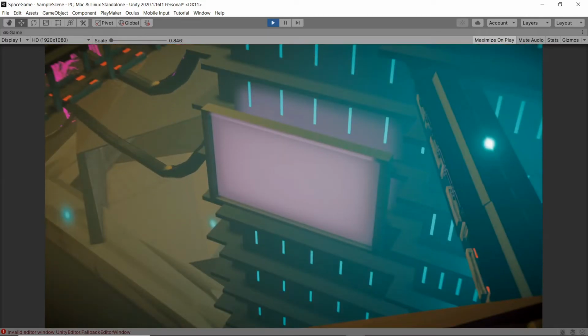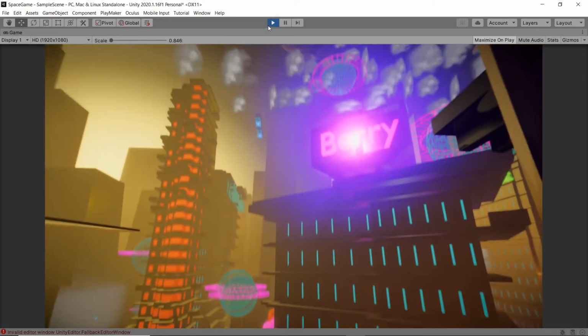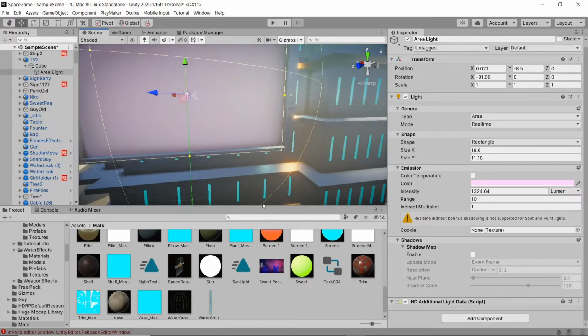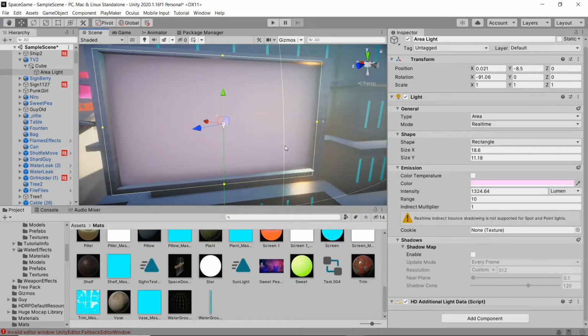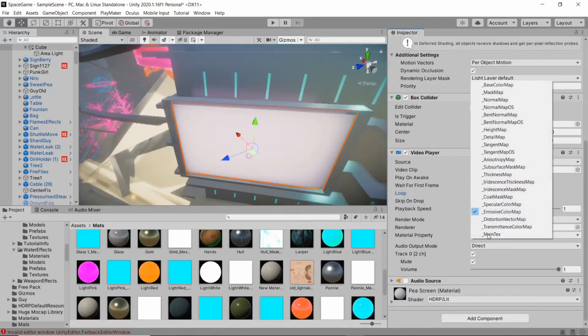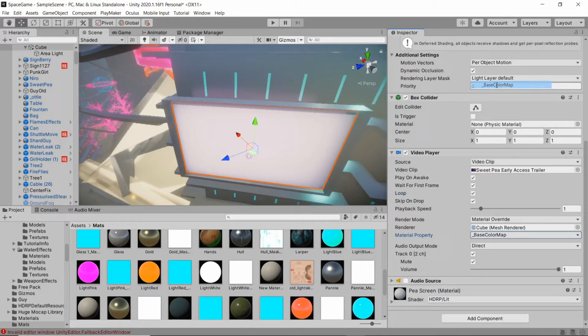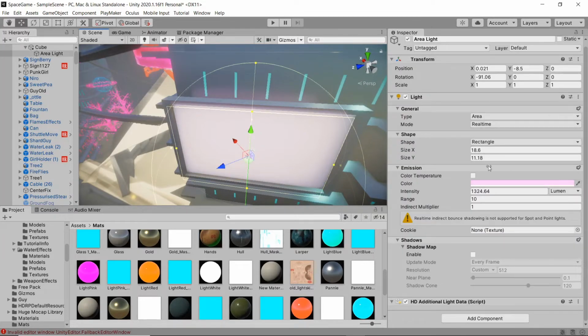And we take a look at it, and nothing's happening. This is because of two things. So, one, it's how our video player is mapped to our cube, and it's a really easy fix. Just pop over here, and in this tab, select Base Color Map. And then also, it's the amount of light that's cast. It would just make it difficult if there's not enough light on the object, so we're going to bring up the intensity of our emission on our area light. And thankfully, that's mostly local light, so it's not going to cause problems everywhere else. Let's give it a shot now.